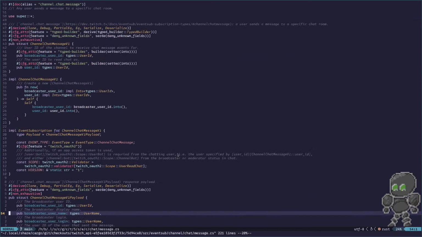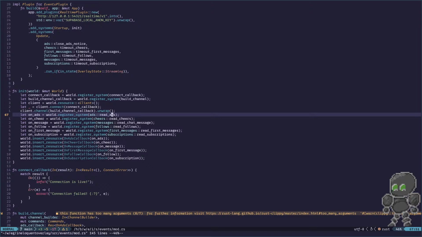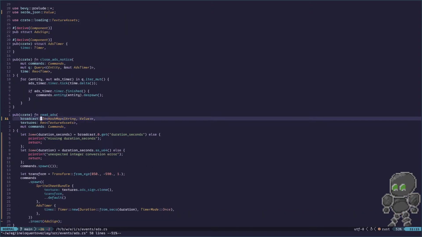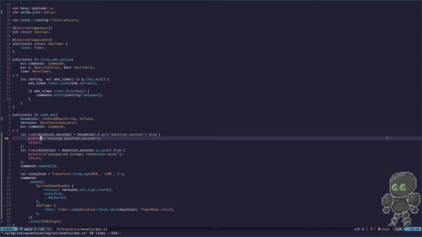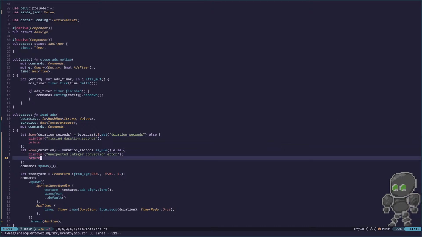I wonder why, because we did convert. So we're sending duration seconds, else missing duration seconds, and it would have given me a notice if it was missing, and it didn't. It didn't have an integer conversion issue.